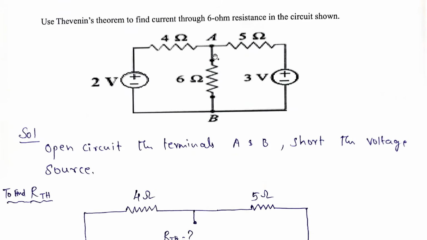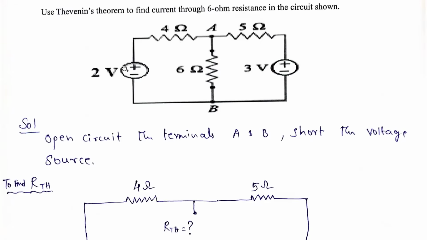Okay, so here is a small recap. Here the load resistance is given in the center. Usually it is given at the end, but the center is also no issue. The points are also given as A and B. So simply, we open the circuit and short the voltage source. We find out the RTH at the center point, because this is where we open the circuit. Next we need to find out the VTH.